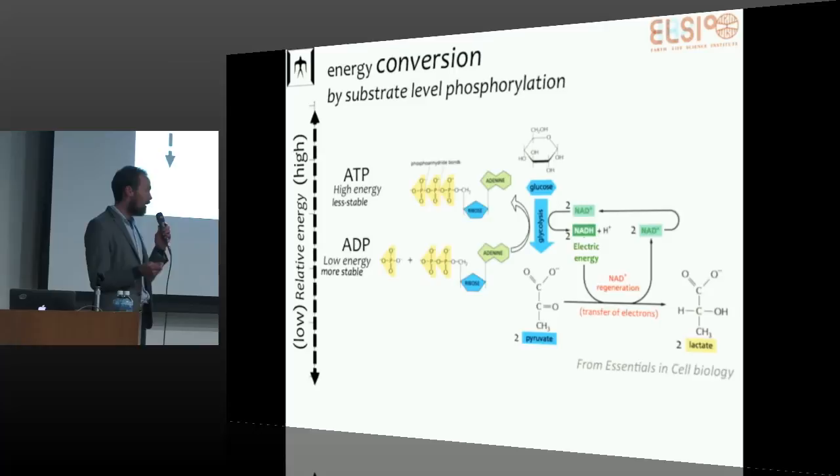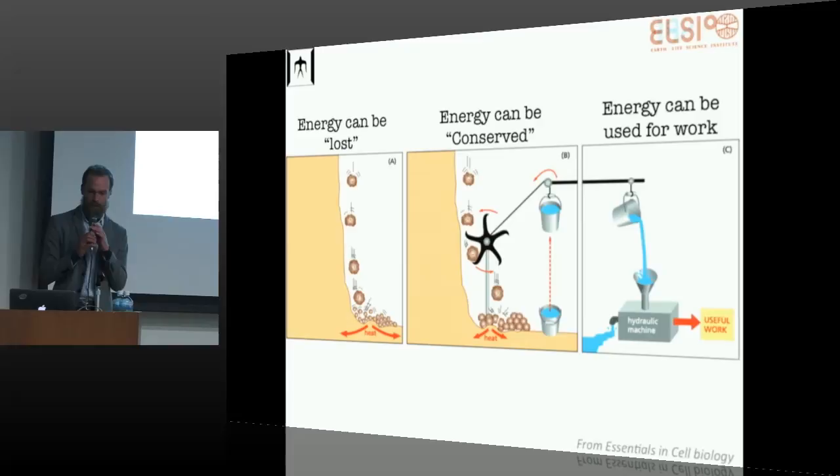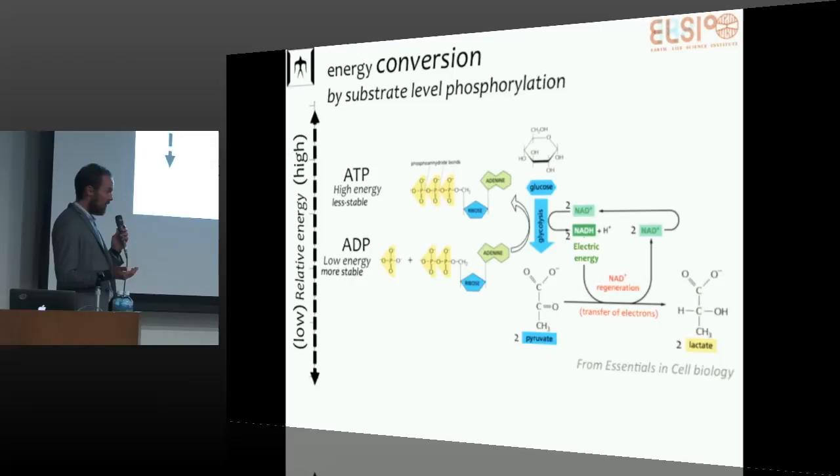And so life saves this ATP, and that's what we often call the energy currency of life. It doesn't necessarily have to be like that, but it seems like that's what it uses today. And again, this is this concept of substrate level phosphorylation. Let's compare dropping a rock off the cliff and having it go through a rock windmill and lifting a bucket to this. You're taking a different form of energy, but you're saving it. In one case, you're saving it with a bucket that you lift up, and in this case, you're saving it in another form of chemical energy.